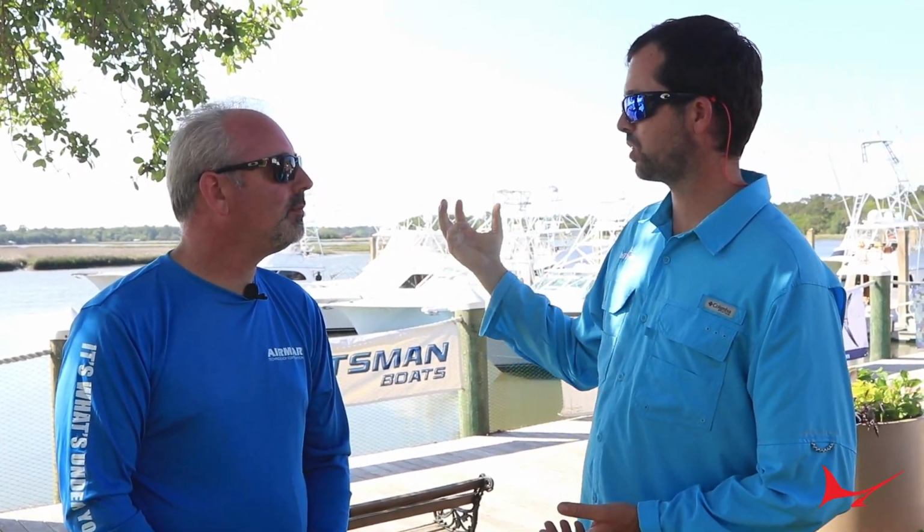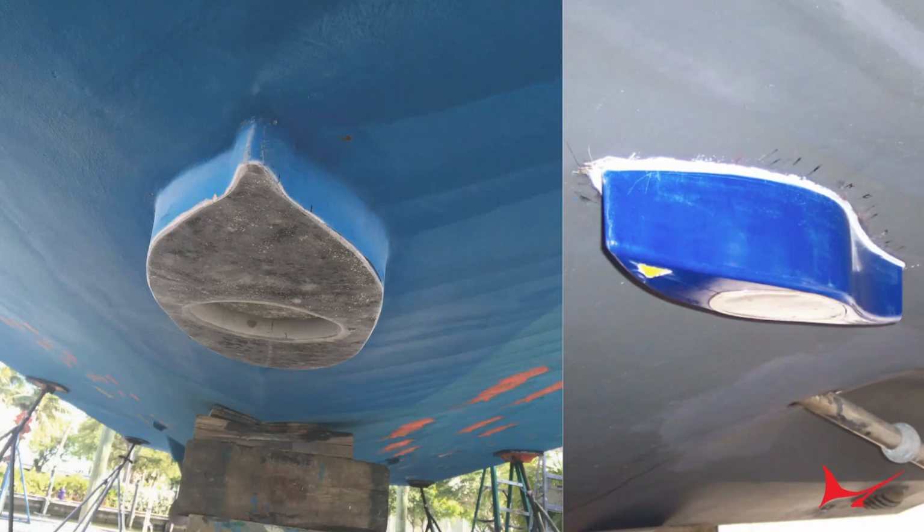Oh, great. And so as a general rule, just putting the transducer in a place where it's got clean water without aeration flowing over the top of it kind of thing? Exactly. Some boats, if you're a boat that's over 36 feet, you're definitely going to need a fairing block. You've got to get that face of that transducer down past that bubble line. There's some boats that can get away with low profile. It's just a matter of matching up the right frequencies with the right transducer housing to fit your boat and get good performance. Oh, great.